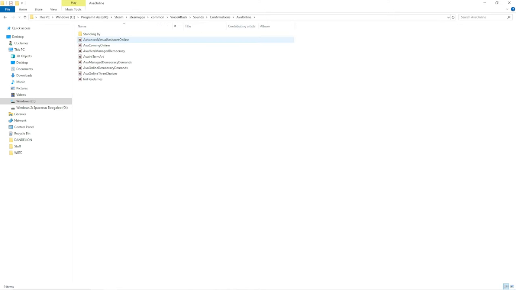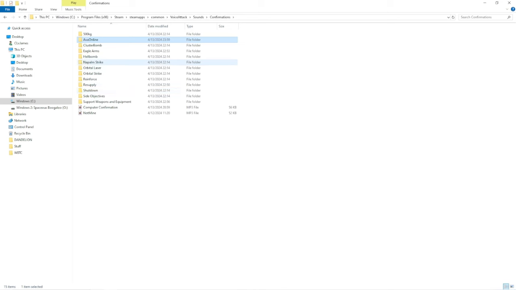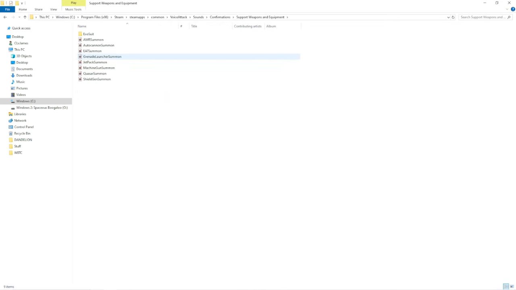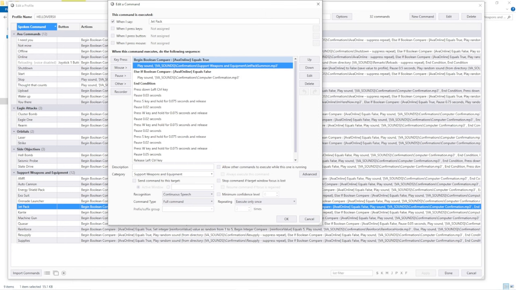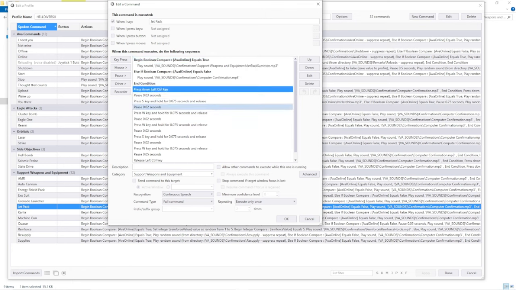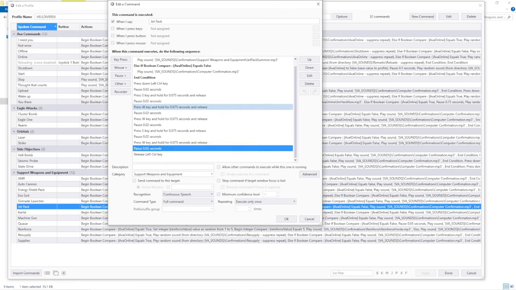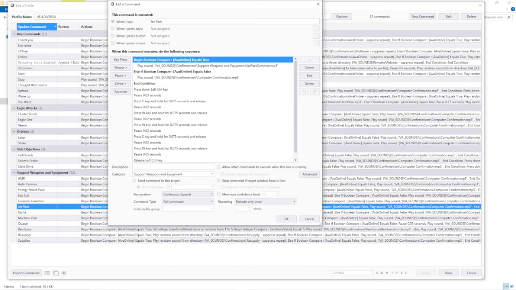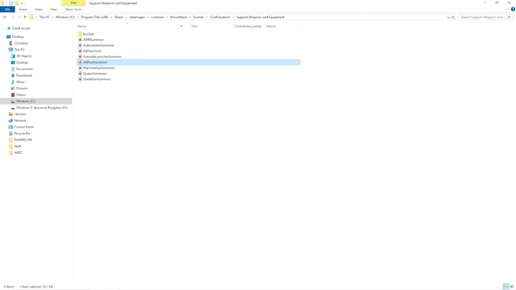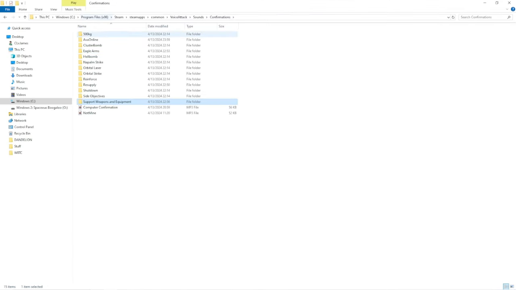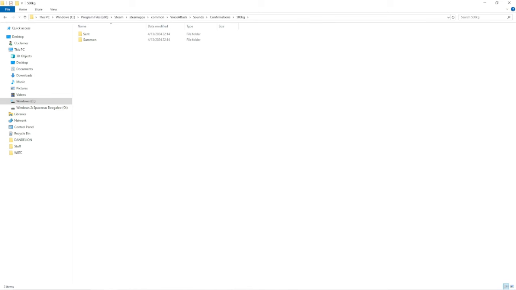Hey, let's go to the support weapons and equipment and jetpack summon, blah, blah, blah. So it'll play this specific sound if I say jetpack, and she's already available, as well as doing all the keystrokes for the stratagem. And if she's not online, it'll just do the confirmation beep, right? As I said previously, there's multiple phrases for things that I do.